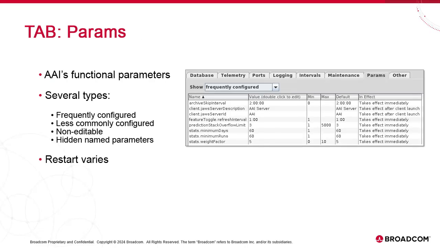In the Params tab, we configure all granular options, and there are hundreds. We're not going to cover all of them. It's best to look them up when you're trying to do something specific. A good example is the Start Jobs function. It needs to be enabled in the config tool. There are multiple types of settings: frequently configured, less common, where the job start function is found, hidden settings, and settings that cannot be edited. To navigate from one to the next, you have a drop-down menu. Some of the params require restart, while others take effect immediately.